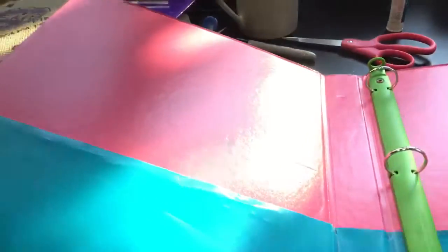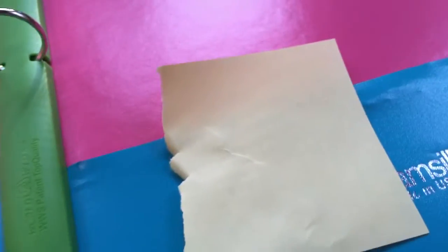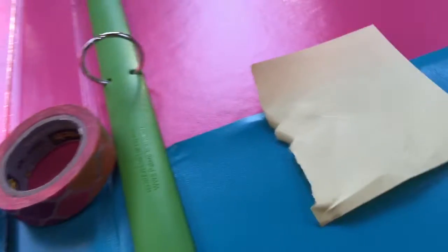Now let's do the other DIY. First, remove all the paper. Look at this awesome combination of colors! Now what you need to do is grab your sheet of colored paper and a hole puncher and some washi tape. Tear it out — it doesn't have to be perfect. Then get your sheets of washi tape and roll it on top of the colored paper. Since the colored paper won't be seen you can use any regular sheets of paper, but I'm using this for a fancy look. Ta-da! Then just take your hole puncher and punch out holes.